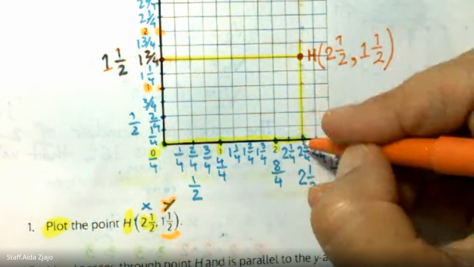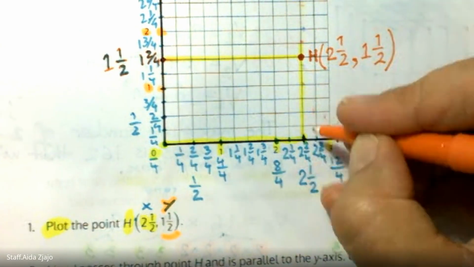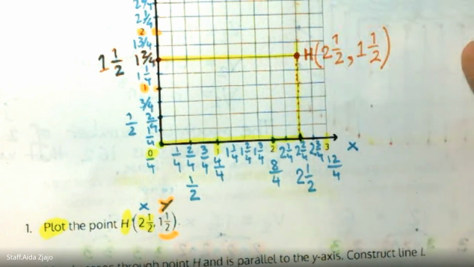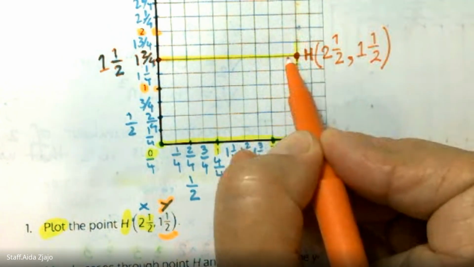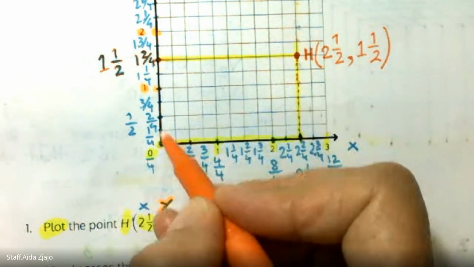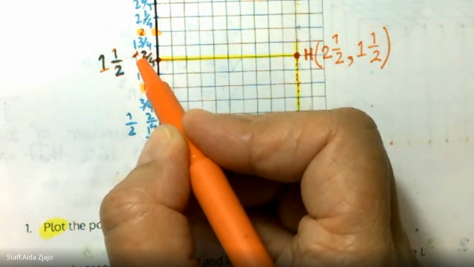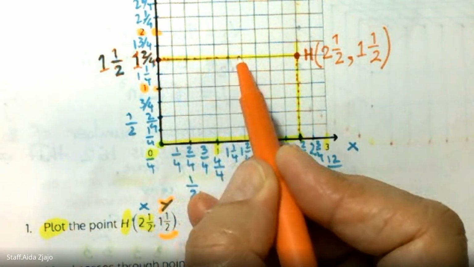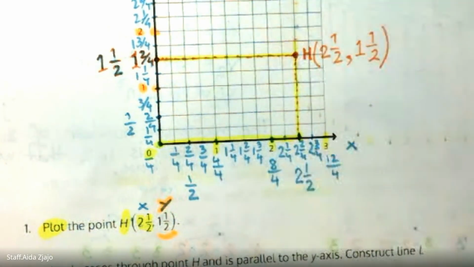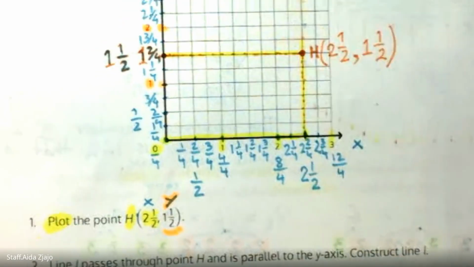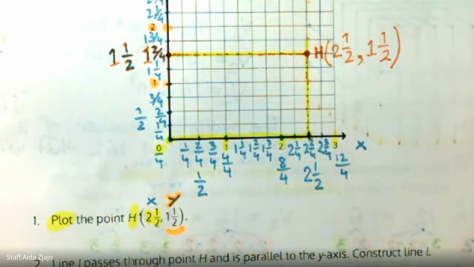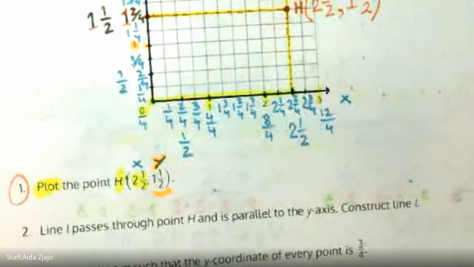1.5. So if you look, this was 2.5. You go dashes up vertically above the x-axis, and then you go from this was 1.5 for the y-axis, and if you take a dashes, this is where this pair is located. That is, we plot point H. Okay, now we're done with 1. Now let's do the 2.